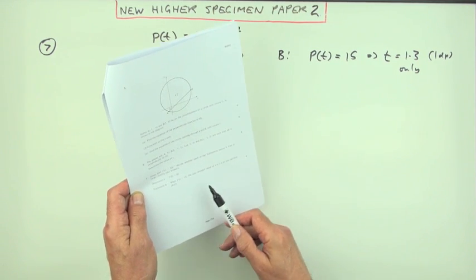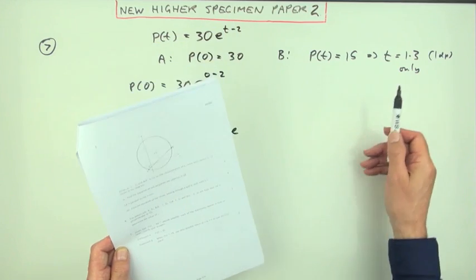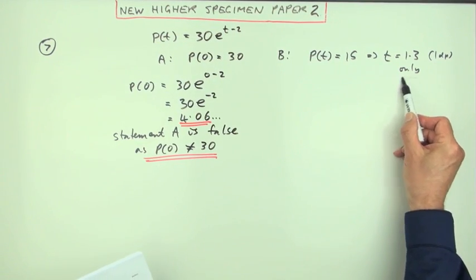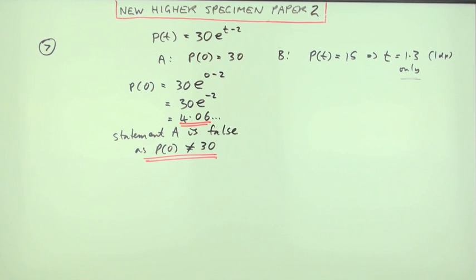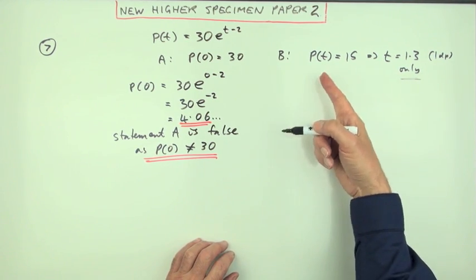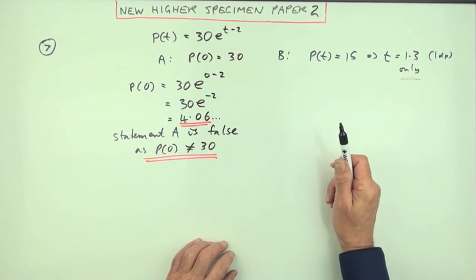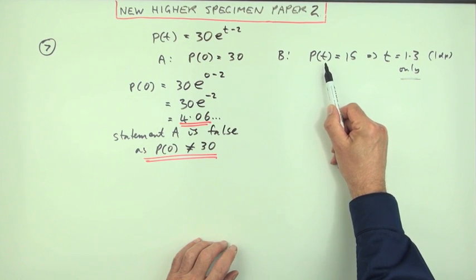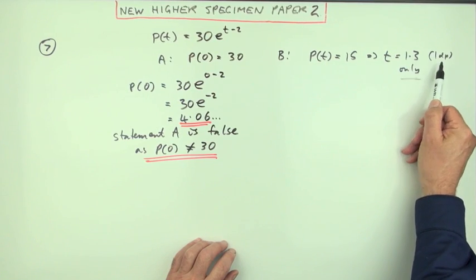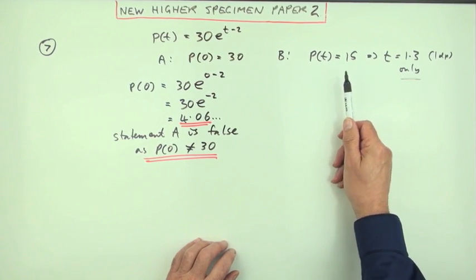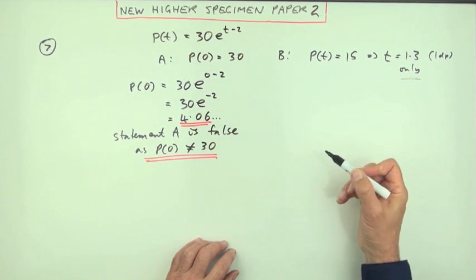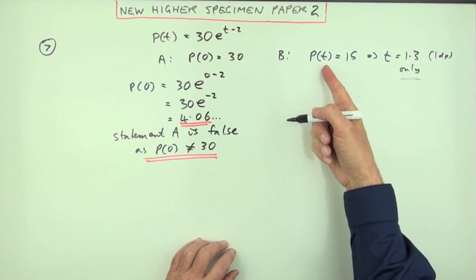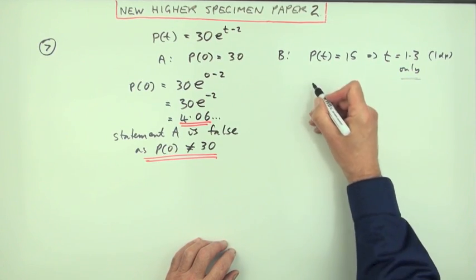B's got this part, the only possible value of t. This little business about only could be troublesome. Apart from that you're just going to figure out is that true. Well there's two ways you could put 1.3 into this and see if the answer is 15, but it does say that rounded off to one decimal place. So maybe be better doing that the other way around and just figuring out what is t for an answer of 15.